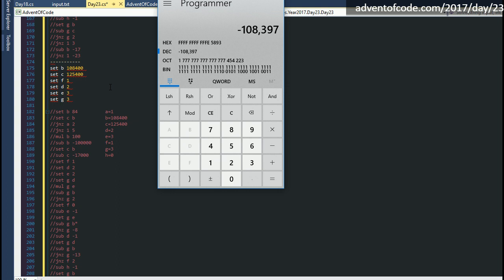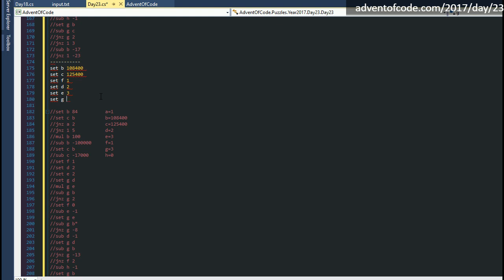Negative 10,8397. And G is not 0, so here's our first loop. So this goes back 8. 1, 2, 3, 4, 5, 6, 7, 8. All right, so that's our loop.